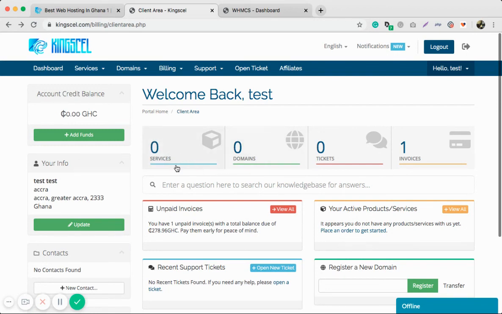If you have, let's say, five different hosting accounts with us, they are going to be listed here, five services. And if you have three domains, they're going to be listed here, three domains. So you can manage it. There are a whole lot of things you can do here. So this is how you get it done.